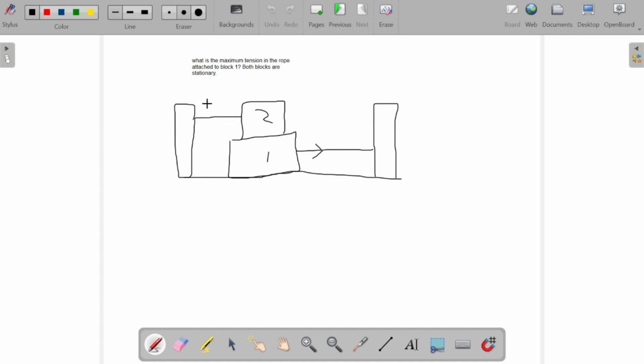And both of them aren't moving. They're not accelerating. Nothing's happening with them. And we're talking specifically about this rope for block 1. And I didn't give any variables and specifics right now. In an actual test, you'll likely see it with actual values given. So like we might say this block has a mass of 3 kilograms. This block has a mass of 2 kilograms. I was too lazy to do that, to be honest.